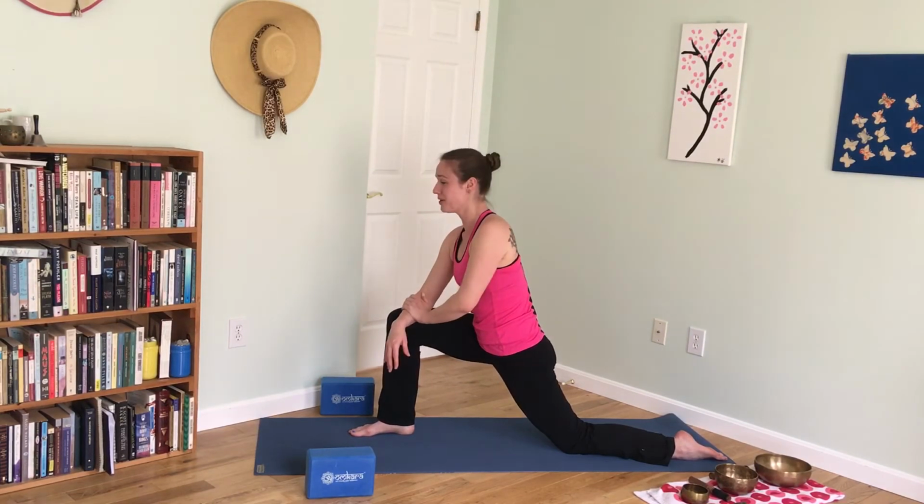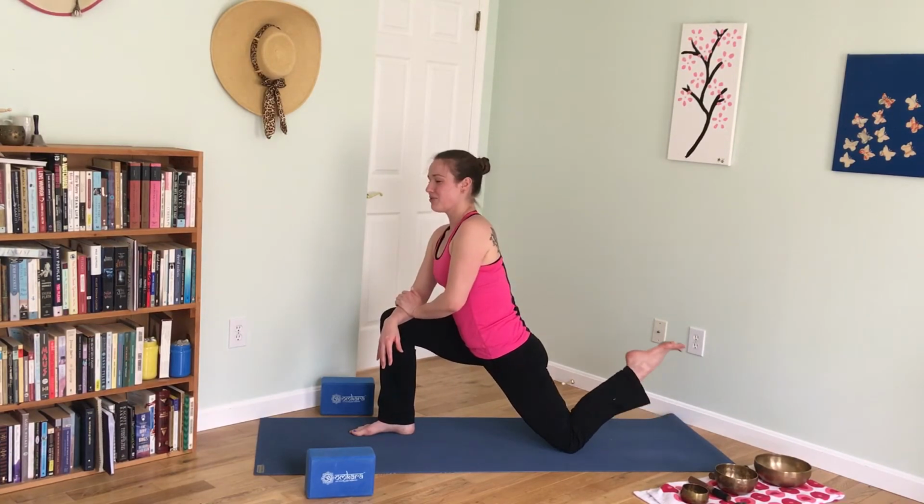Make sure to press through that front foot though to keep the hips supported. Now if you're like me, you like to curl the toes, readjust the back knee a little bit and bend through the back knee. Now we are welcome to reach back, same deal. We might have the thumb facing down or we might rotate out.